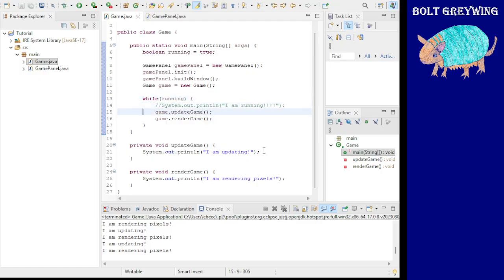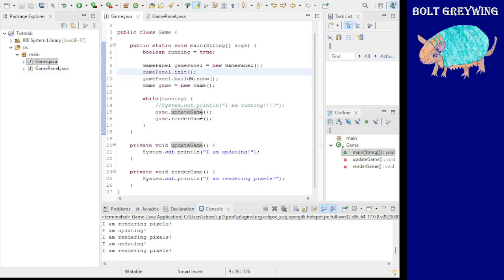Now from here, well, this is a nice game loop. The problem with it is our update and render rates of the game are always going to be one after the other. Typically you want a slower update rate for dealing with the game logic and a faster render rate for displaying the graphics to the screen.